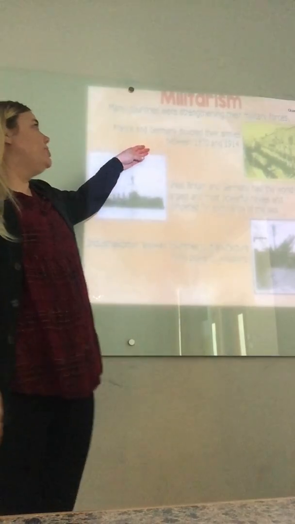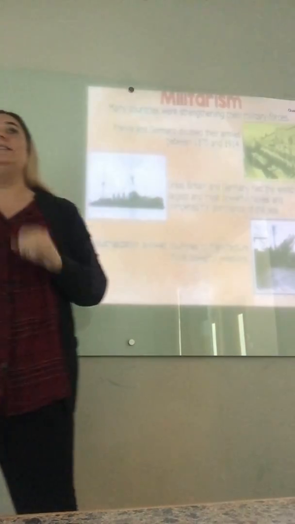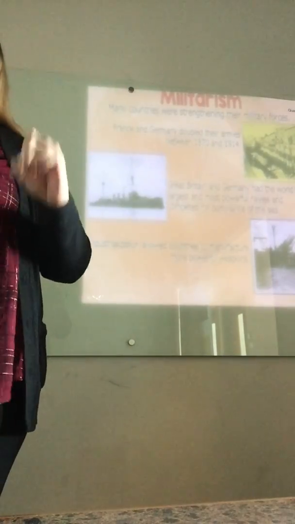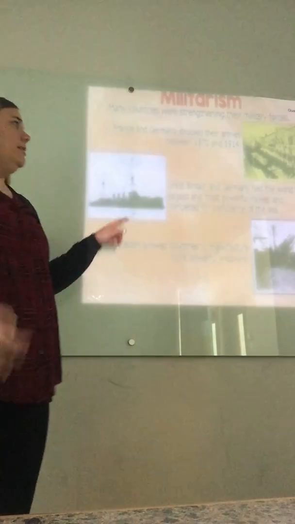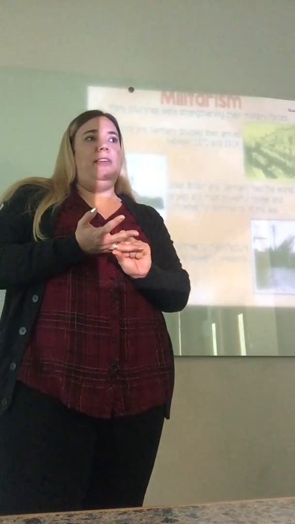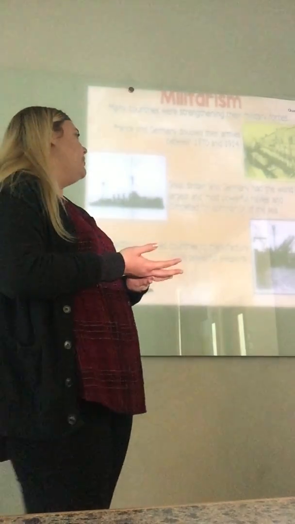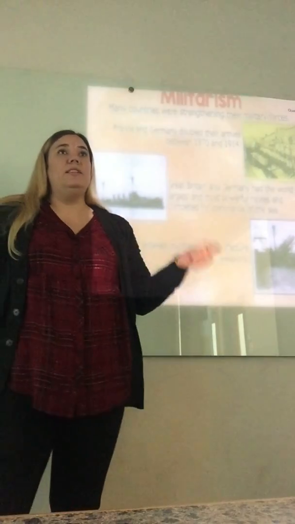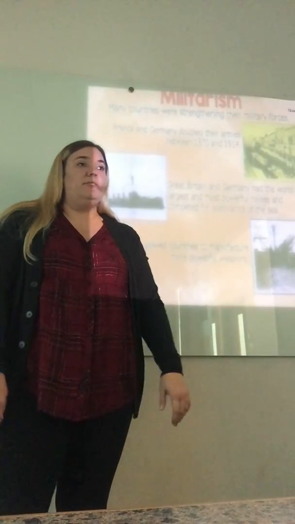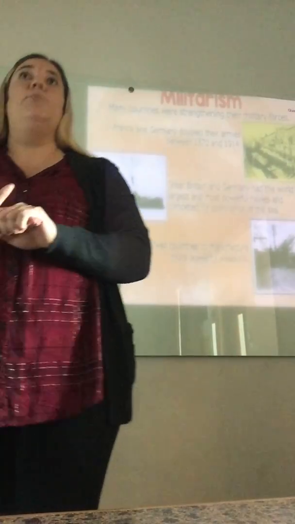So, France and Germany doubled their armies between 1870 and 1914. Doubled their armies. So, whatever they did, more than double that. Great Britain and Germany. Great Britain is known for its navy. They had a huge navy. Germany also had submarine warfare, and they were dominant over the sea. Industrialization, modernization, this allows countries to manufacture more powerful weapons, more technology, and they're able to do more destruction.